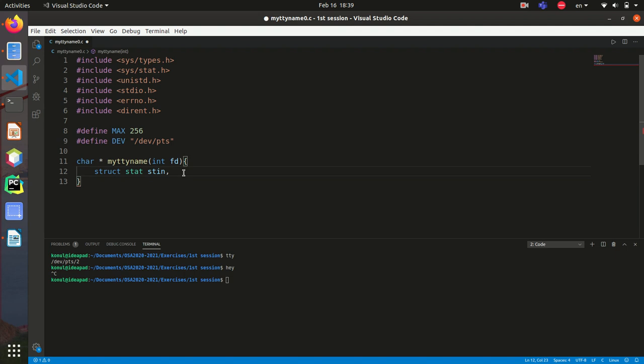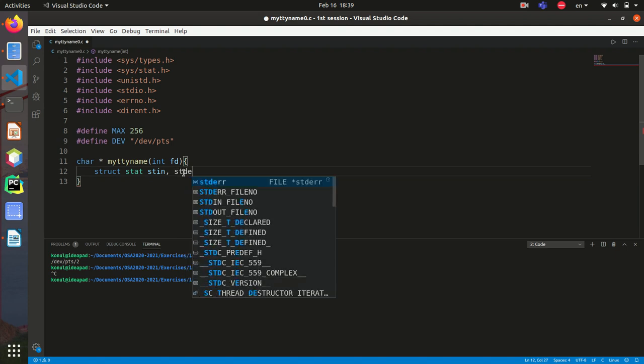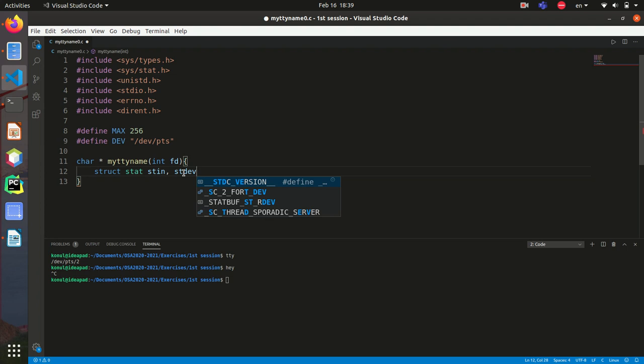The second one I will call st_dev because it's under the dev folder. And by the way, you see I have defined two macros here. The first one is 256 for the size of the path name, and I have also defined DEV, which is /dev/pts, as the path that we will use for the path name.